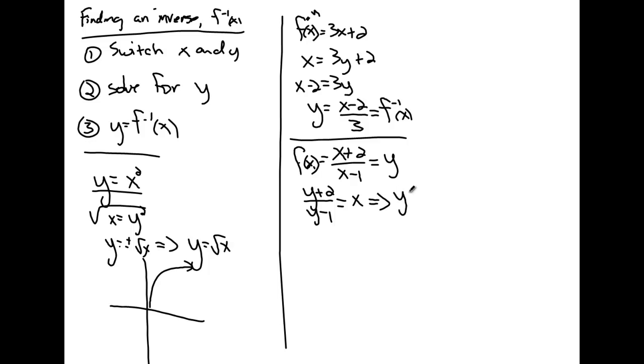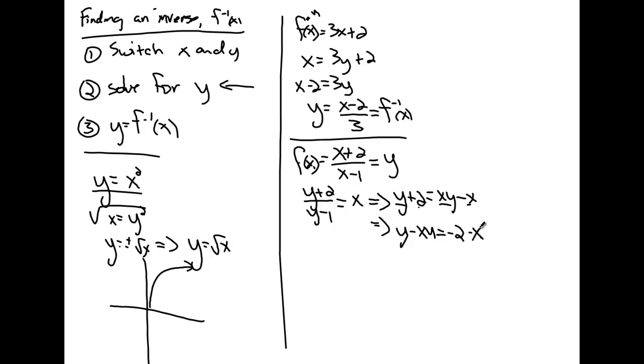All right? So I'm going to do y plus 2 equals xy minus x. I'm solving for y. Notice over here it says solve for y. So I'm going to gather all my not-y terms, this guy and this guy, on one side, and I'm going to gather all my y terms, this guy and this guy, on the other side. So I'm going to get y minus xy equals negative 2 minus x. Remember, respect thy negative. Negative 2 minus x.